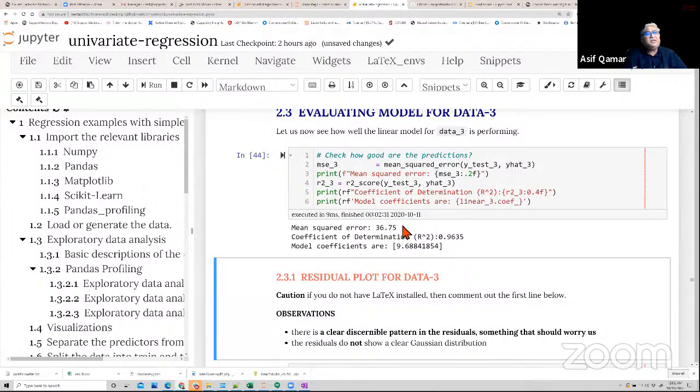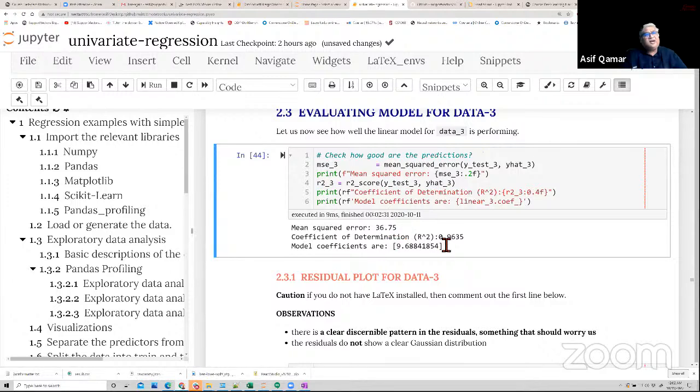The linear model in the very first one was giving you values like this. And not only that, look at the R squared. The student seems to have gotten very high marks, 96.3%. We are still using the same linear model, but the linear model seems to be working quite well on data set 3, isn't it? Right?